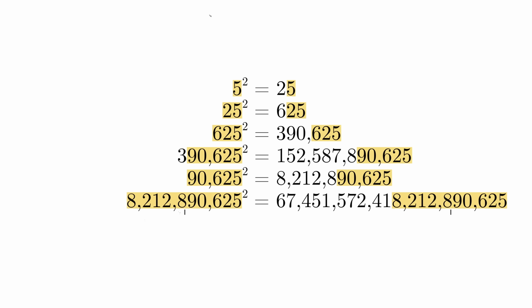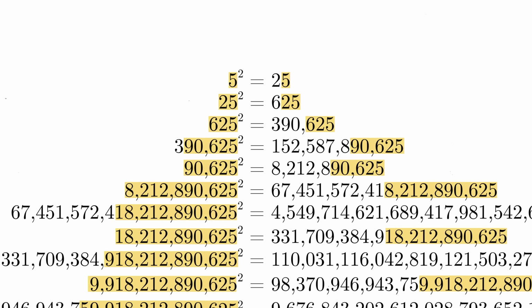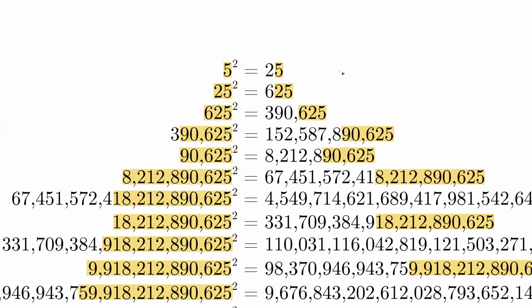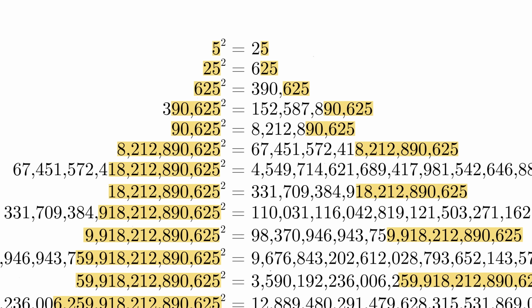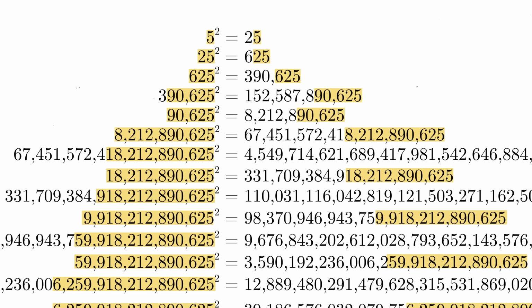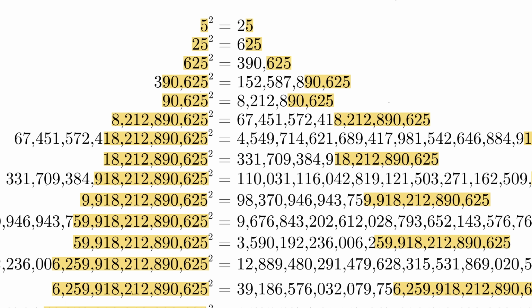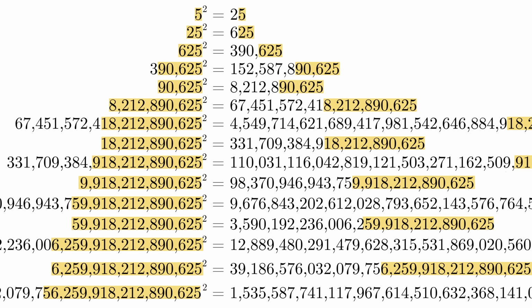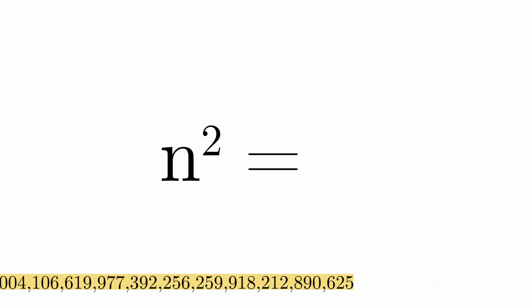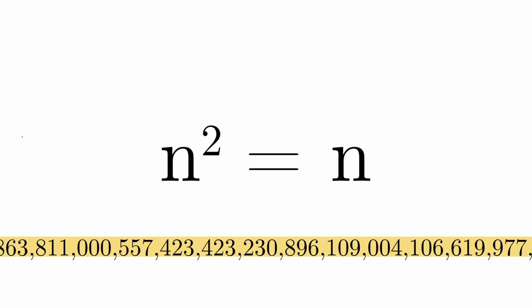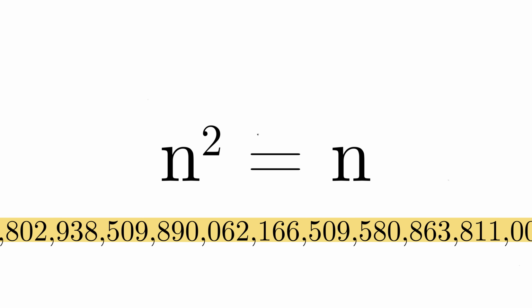And you can keep doing this, squaring the part of the answer that matches the previous number and increasing the number of digits they share in common. It's as though we are converging on a number, but not in the usual sense of convergence. This number will have infinite digits, and if you square it, you'll get back that same number. The number is its own square.